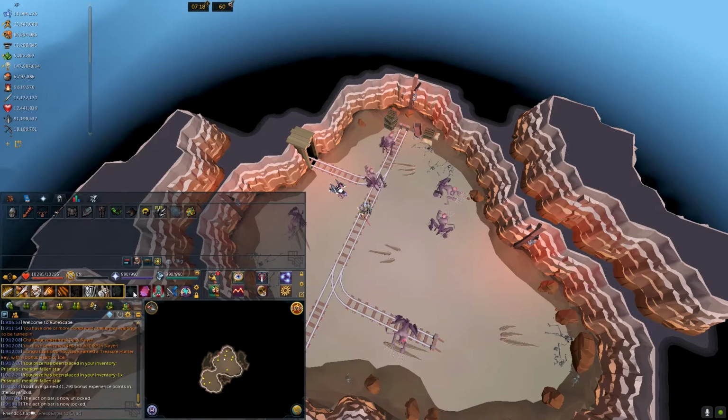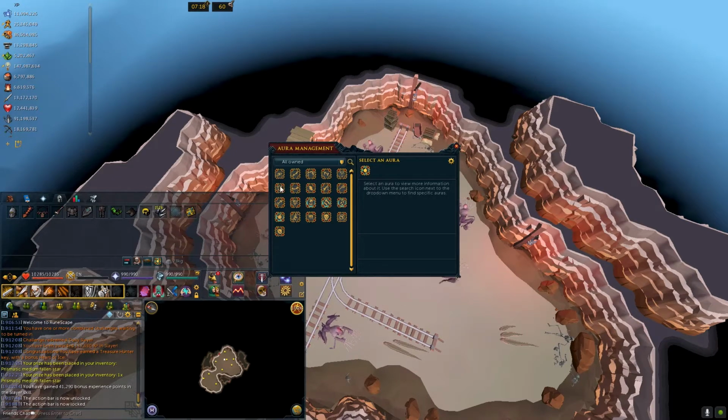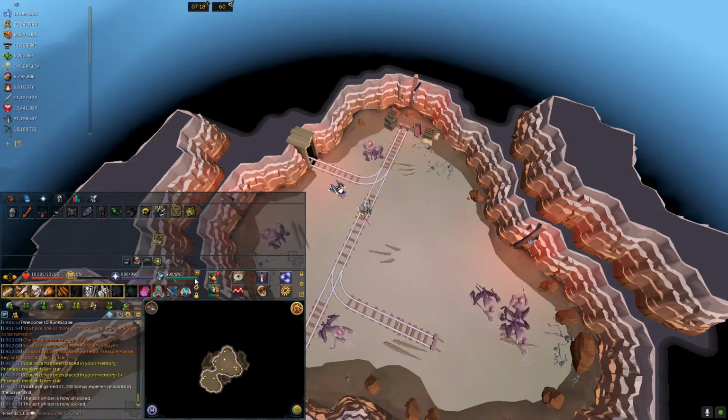Now, why am I using a single sword and a shield? Well, these guys not only hit like a truck, they basically hit like 10 trucks in one. That's the best way that I can say it. Protect melee because they do a lot of damage. So, in terms of your aura, I'm going to be using Penance because since they do so much damage, my prayer is just going to be constantly up.